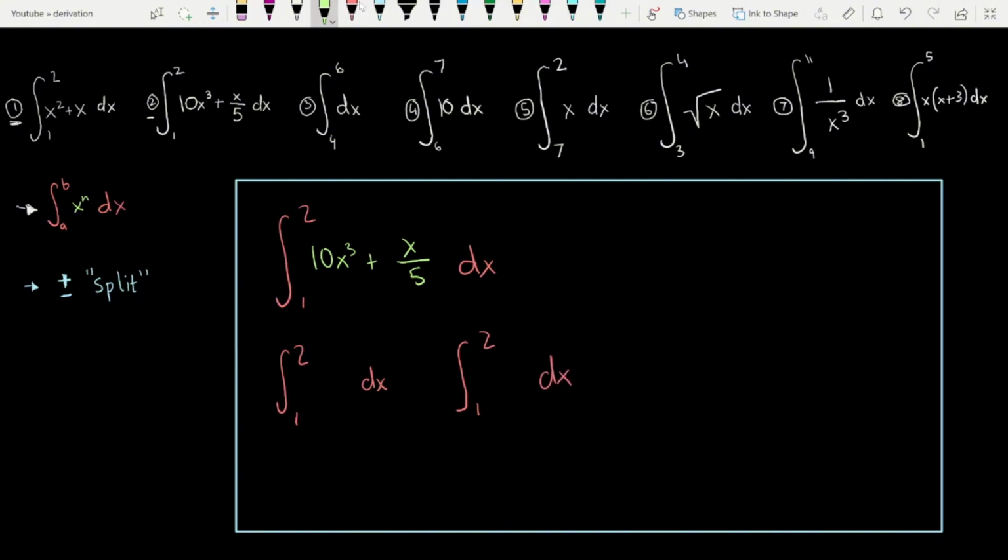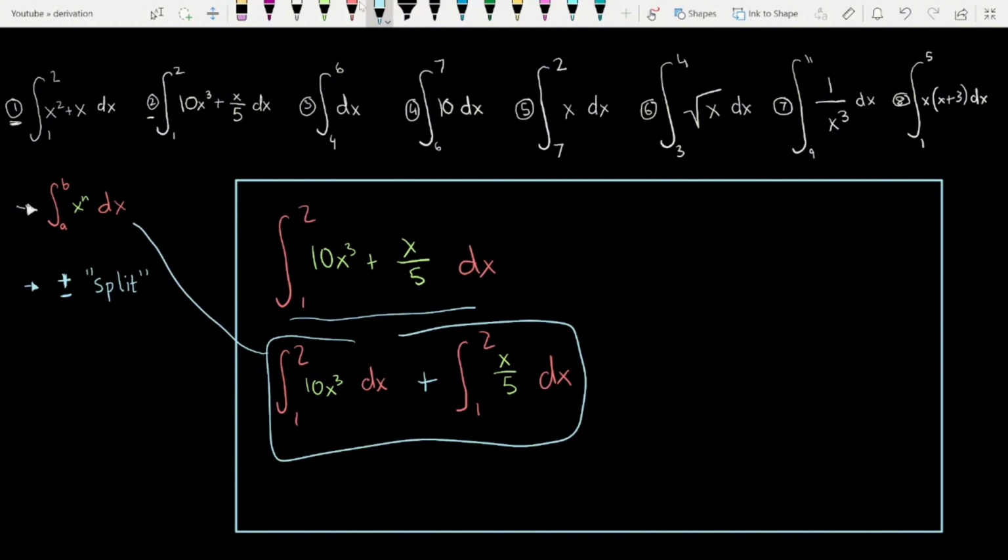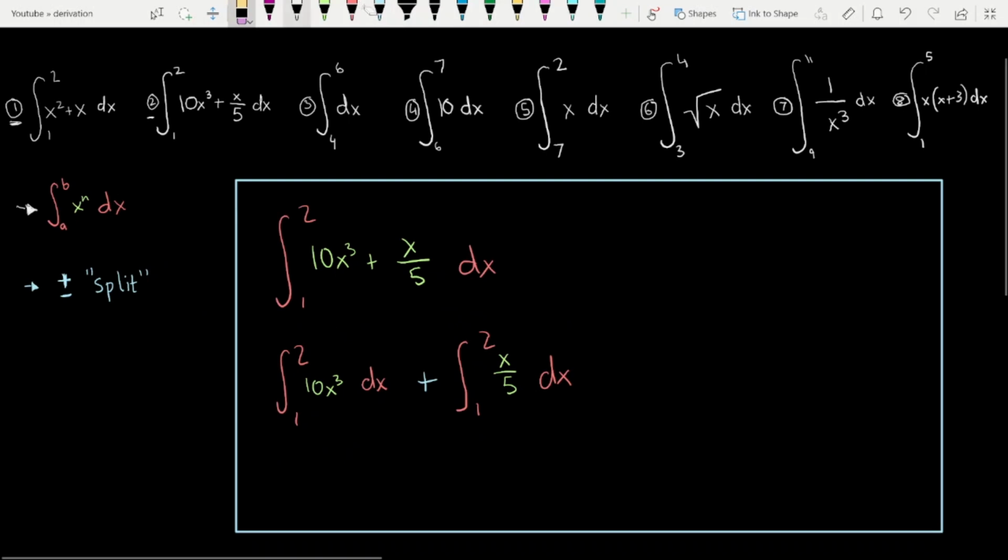And then we are going to have our x divided by 5 over here, our 10x raised to the power 3 over here, and we're going to have our plus sign over here. Now you can see that this already looks way easier than this thing right over here. This is more similar to our general form that we know how to solve. However, we're not done yet. Why? Because you can see that in our general form we don't have any numbers. If you take a look at our general form, the x does not have a coefficient. Over here in our example, we have a 10 and we have this thing right over here. So what do we do about these?